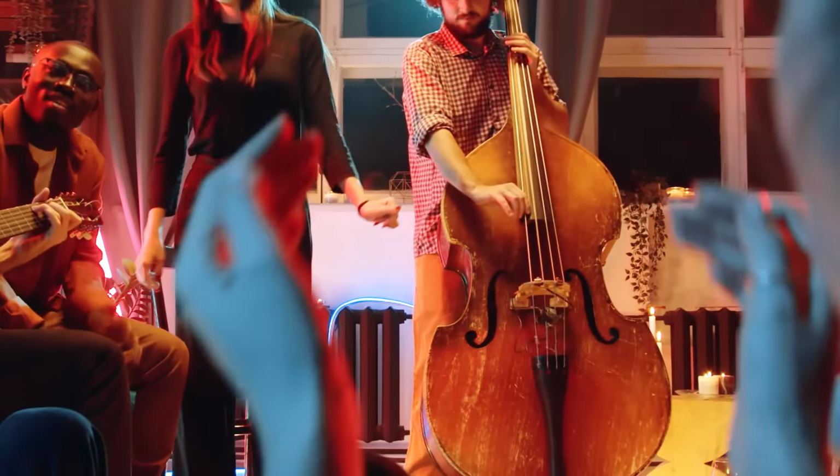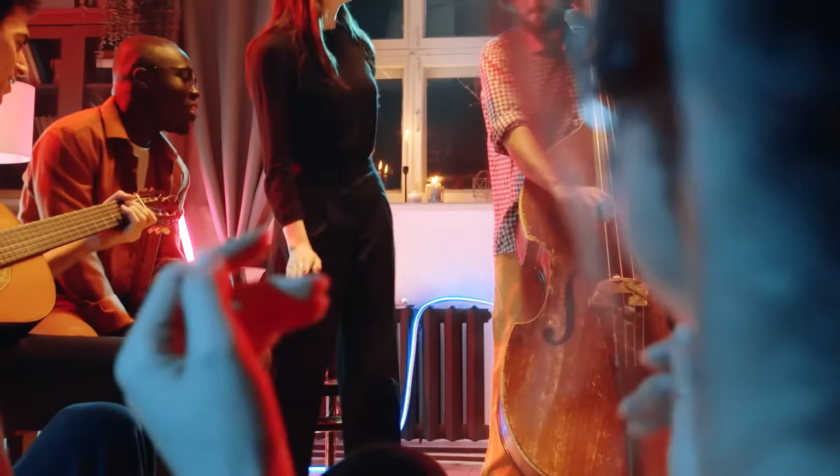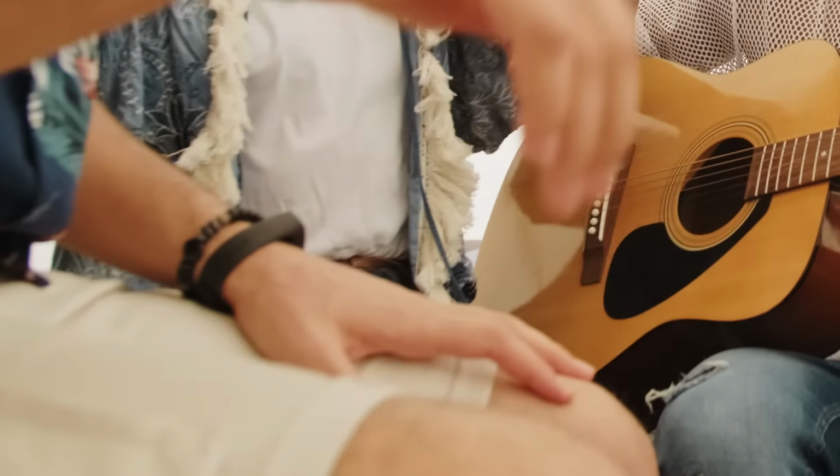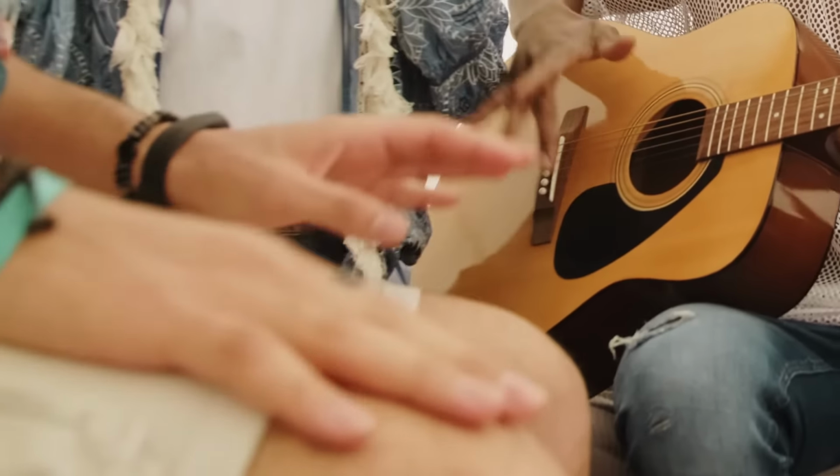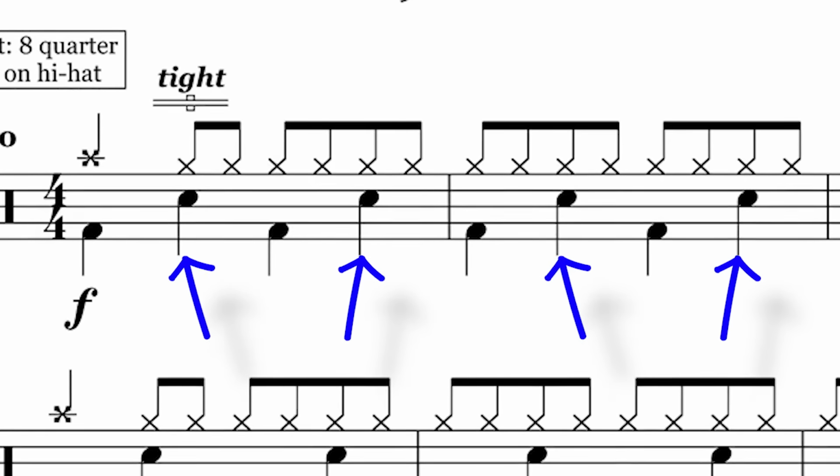Today we'll explore the backbeat and how it relates to the music we make. Imagine you're clapping along to your favorite song. Most of the time, you'll find yourselves clapping on certain beats more than others. In most popular music, there's a pattern of emphasizing the second and fourth beats when counting to 4 repeatedly.